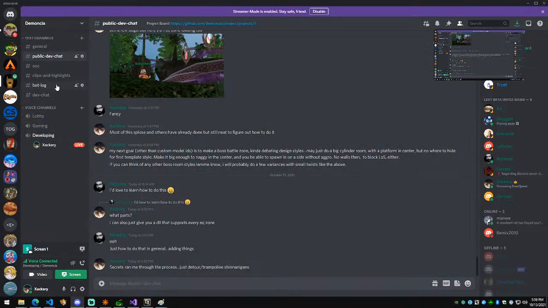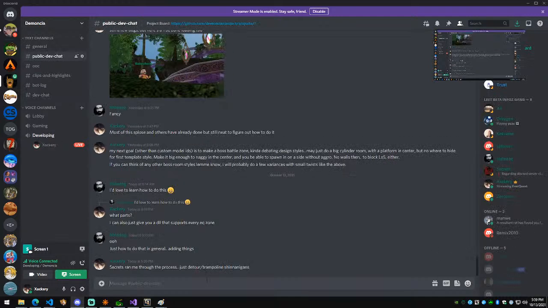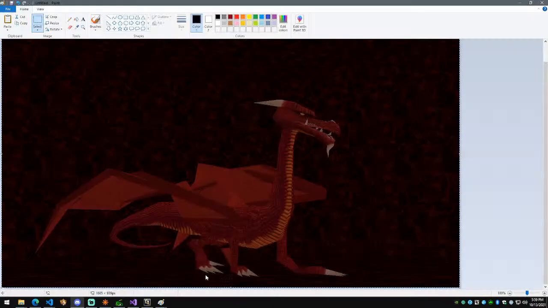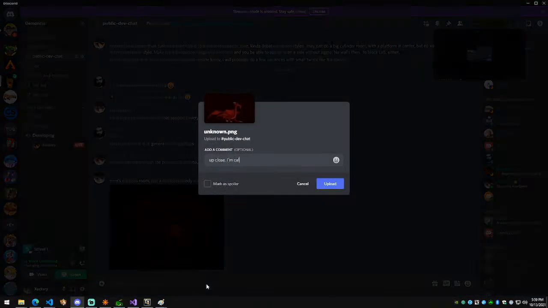Go ahead and put this into my devlog real quick. Oh, this is dev chat. I want to have public dev chat. Here's my boss room, just a cylinder, bloody walls. Up close. I'm calling it Demonic Delves.